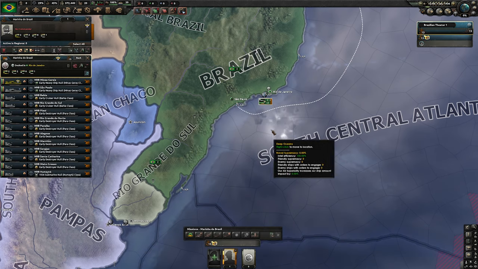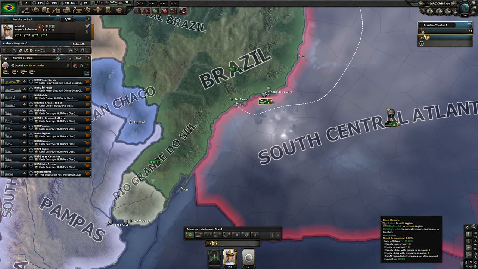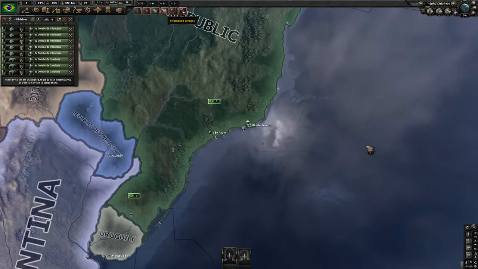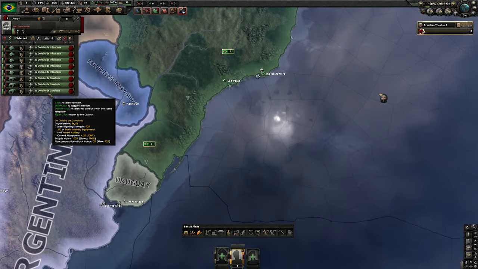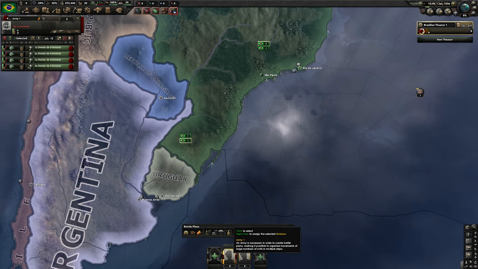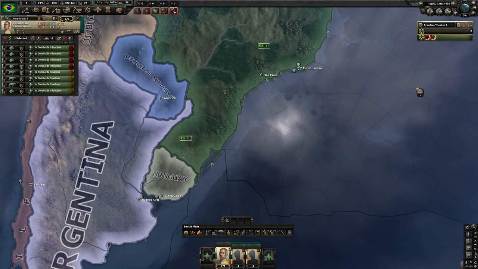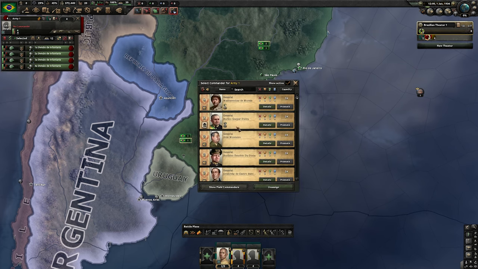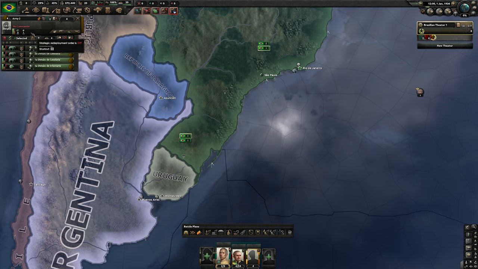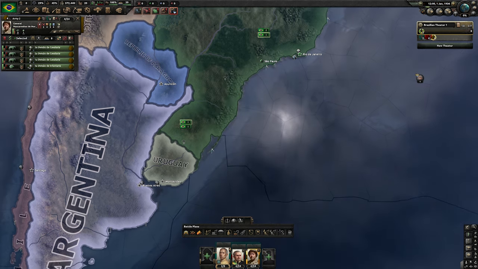In order to do so, we need to merge our navy and we need to start training it from the very beginning. In terms of our army, I will split them into two groups and I will assign them to a marshal. For the marshal, I usually use Rondon. And for the two groups, we use Eurico and Mascareñas.